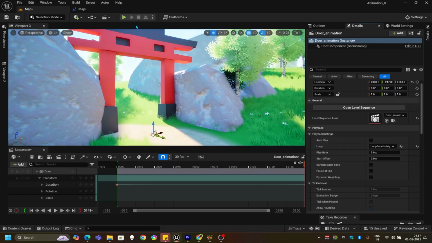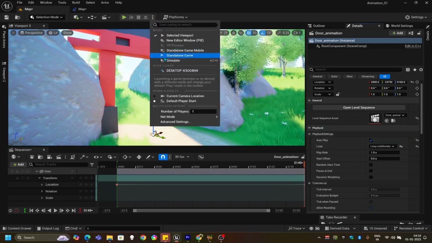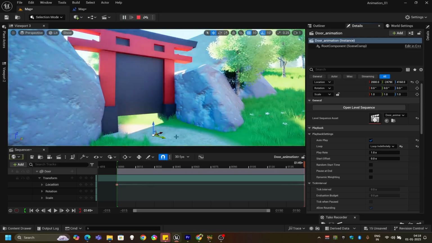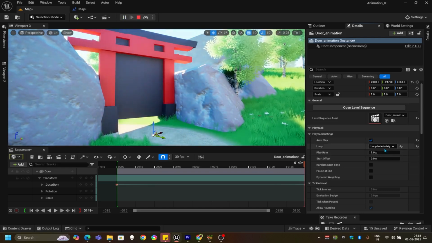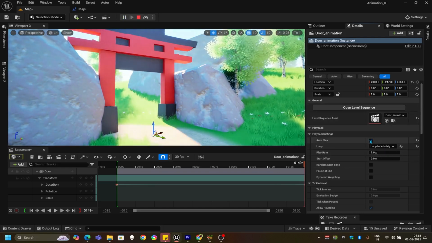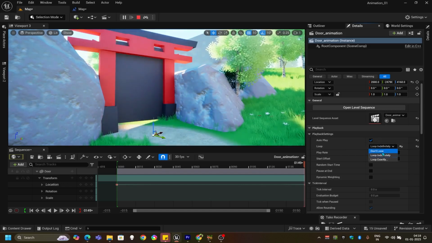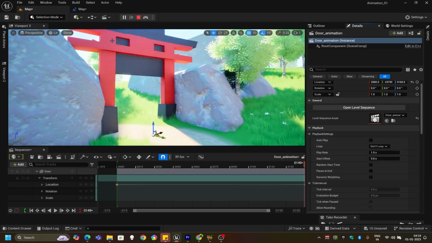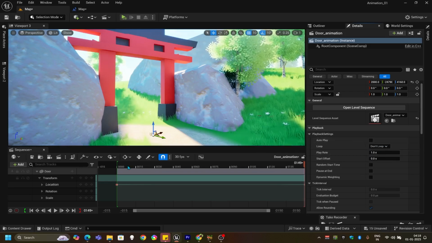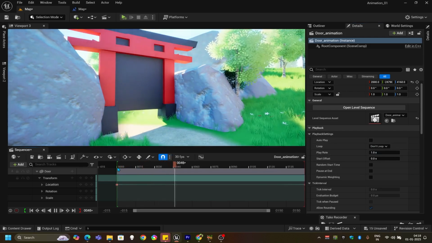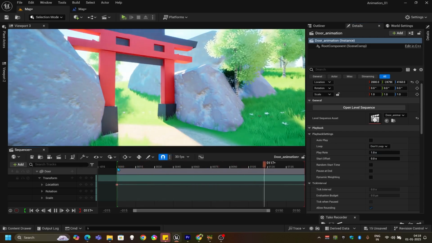If I selected a loop and an autoplay, you can see that if I simulate in the viewport, automatically the animation plays continuously because I selected a loop. So I don't need that. I don't want to loop, and I also don't want to play this animation automatically. So make those changes. Okay, let me keep it to don't loop and autoplay. If I play, you can see that the smooth animation is done.